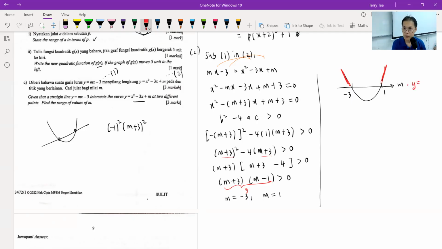So this is y equals 0. This is y more than 0. The region below is y less than 0. I want it to be more than 0, so it is here or here, right? So my range of values of m should be either less than negative 3 or more than 1. So what we're saying is that if your m here is less than negative 3, like negative 4, negative 5, or more than 1, like 2, 3, 4, and I sub inside these two equations here, when I solve them simultaneously, they are going to intersect each other at 2 different points. Yep.